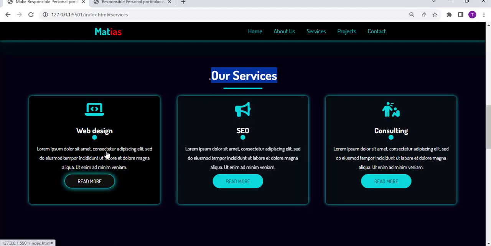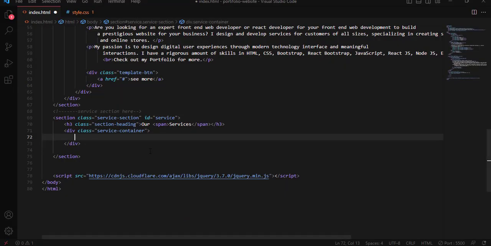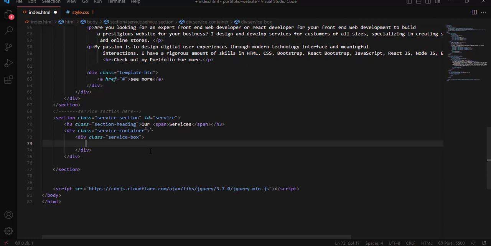So these columns should be nested on the same row, right? That's why we are going to create a div element have a class name service container. Inside this div element having class name service container, we have 3 rows.